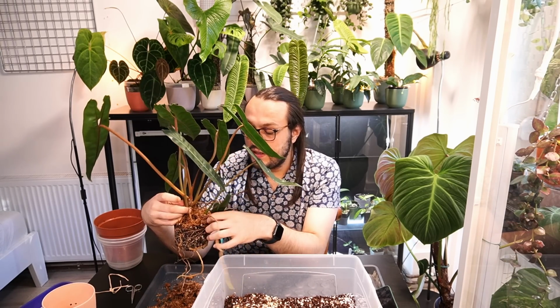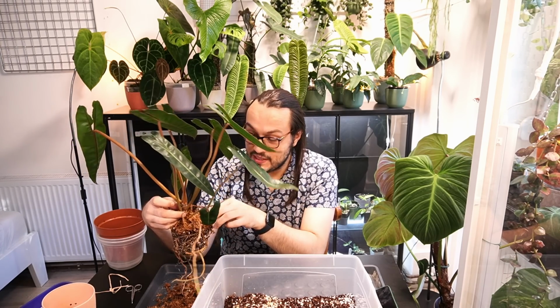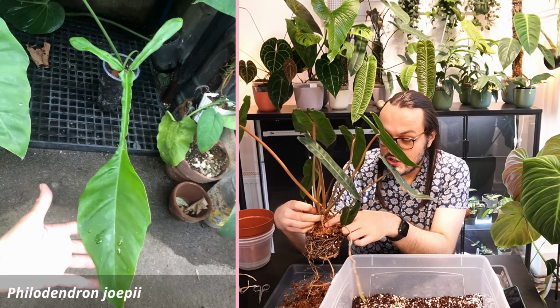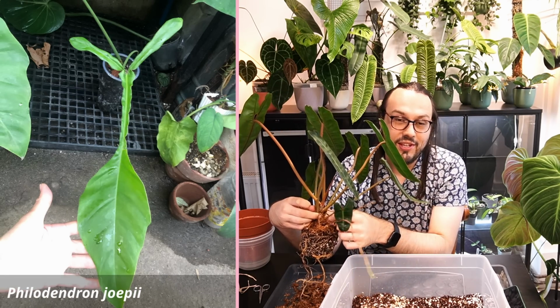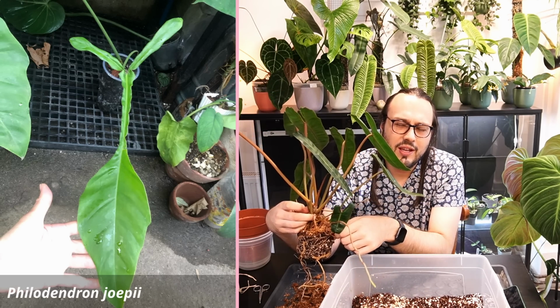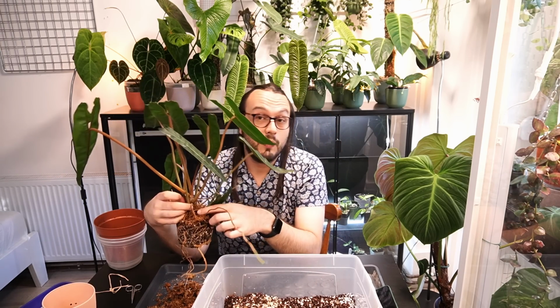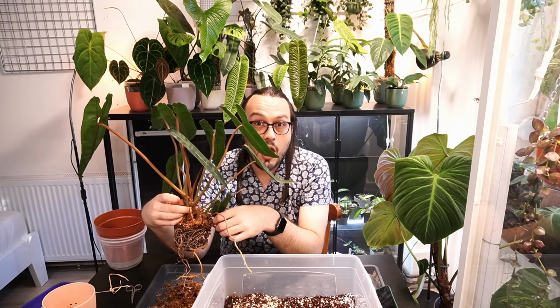The next one that I want is, going to butcher the name, Philodendron joepii. I just love those leaves. I love a weird looking philodendron. I have nice looking philodendrons, right? I have Splendid, Gloriosum, Glorious. All of those have very, I would say, common leaves.